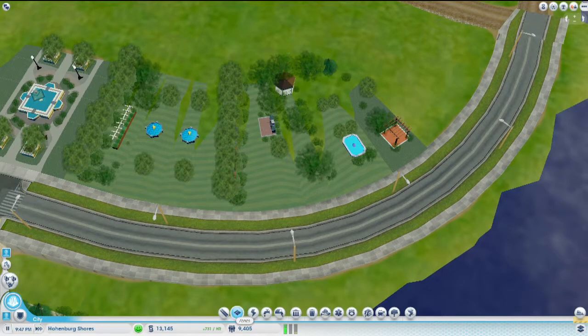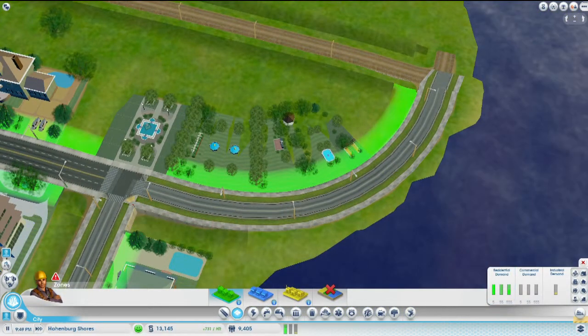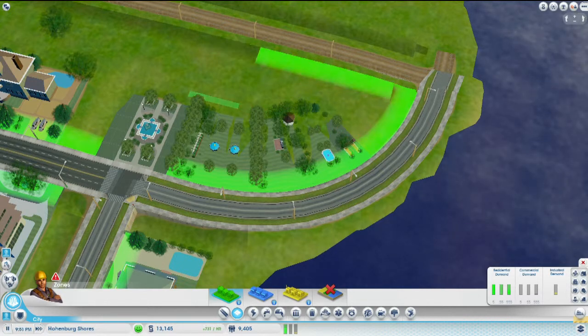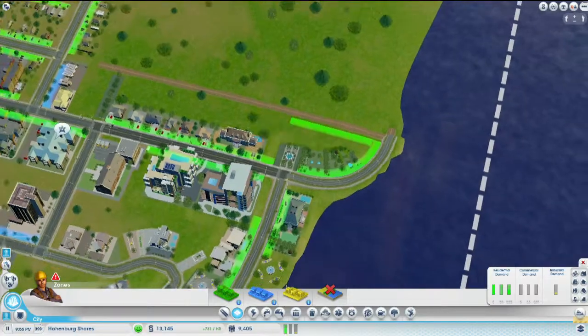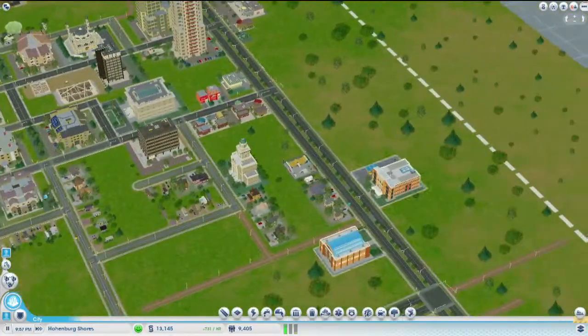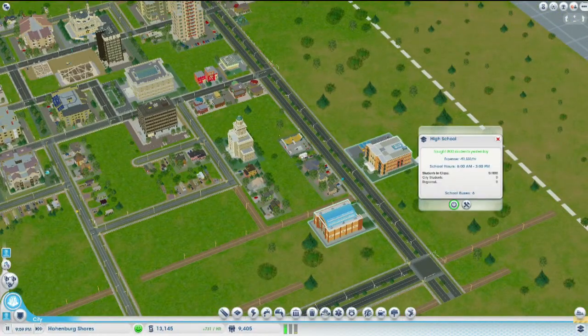Jesus, it's just a big long stretch of flipping gardens. That's insane. Let's fix that. Ah, come on. Oh well. You can lead a horse to water, but you can't make it purchase overpriced shorefront.